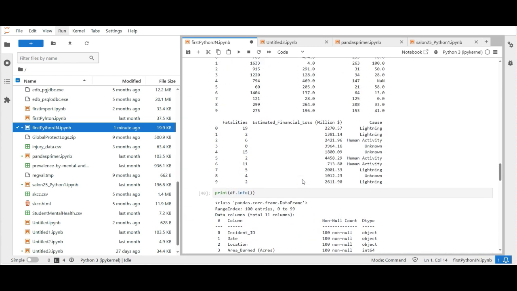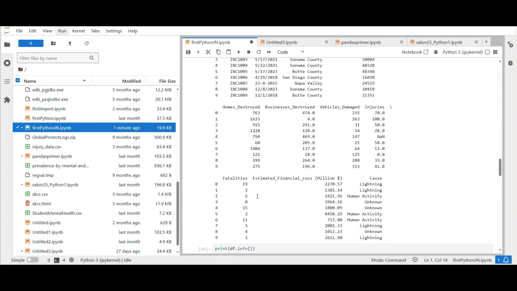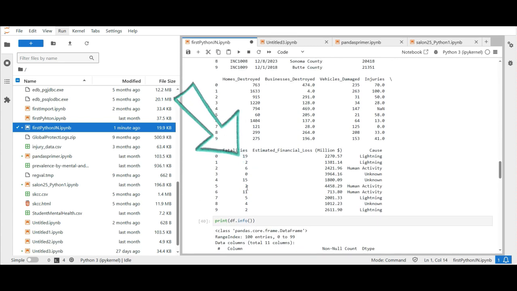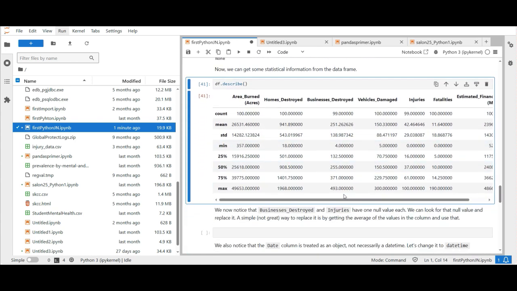If we look at fatalities, we have really small numbers, at least in the first 10 rows. However, in fatalities, the mean is 11, and that's fine, but the maximum is 190, right? That is weird because the minimum is 0, which makes sense, nobody died.